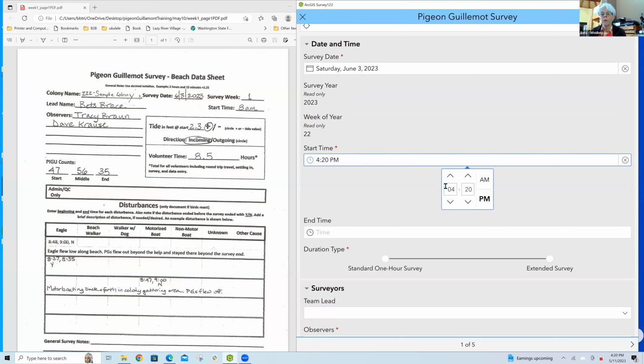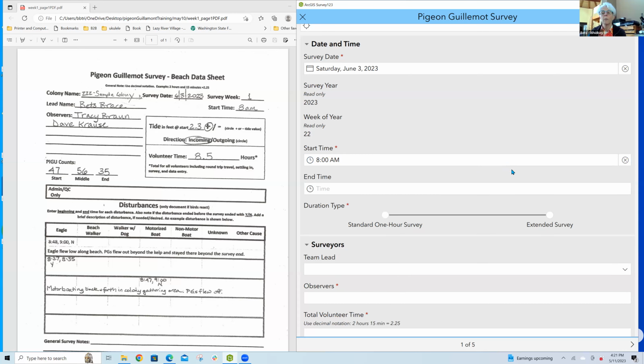Now this box shows up in many places, and it acts the same everywhere. You can use the up and down arrows to change the time, but you can also just type in here. And I find that's the easiest thing is to type in 800. And then you want to notice that right now the PM is highlighted, and that's because we're doing this in the afternoon right now. But if you do your surveys in the morning, if you're entering your data in the morning, the AM will be highlighted. But you just want to make sure you have AM highlighted in this box, and then you click in the box itself and it enters the time.